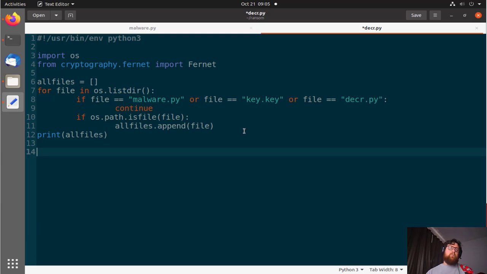So now we have to open the key, and then we are going to use a secret key. All right, so with open key.key, and rb as key.